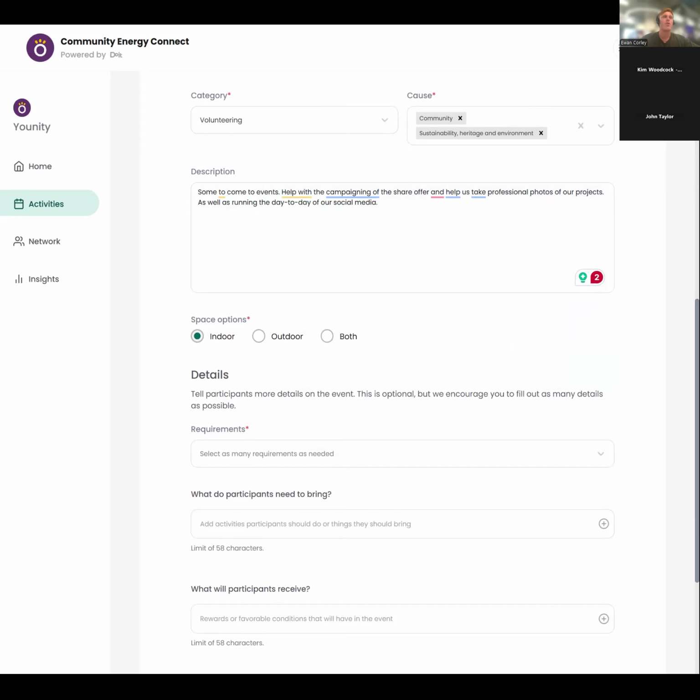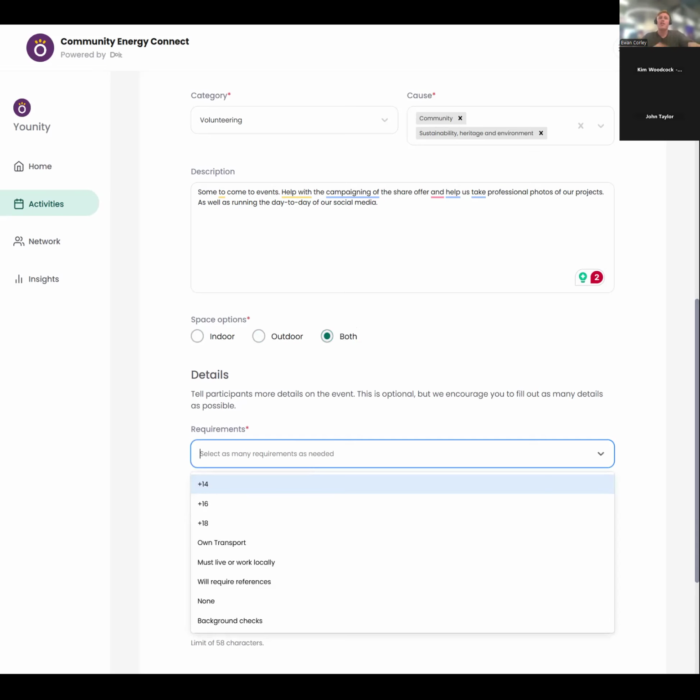Again, it might be washing solar panels, which would be good to disclose as being outdoors, just to give your volunteers or potential volunteers as much information as possible. But again, it might change. You might want them to be at share offers. You might want them to be meeting members of the public. But then they have the ability to work from their home if they're building campaigns, like a social media marketing manager could be.